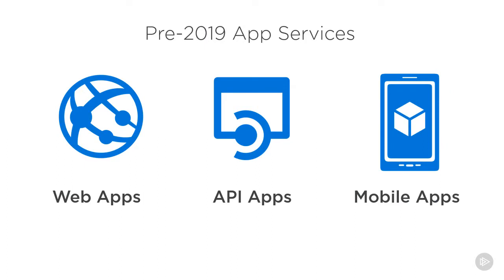They were essentially the same though, since they were hosted on the same infrastructure that had the same features available, like scaling, authentication, and configuration. But now it's just web apps, and you can host REST APIs on web apps, and you can use REST APIs as mobile backends. So most of the same functionality is still available, although a few features of mobile apps have been deprecated, and I'll talk about that in a bit.